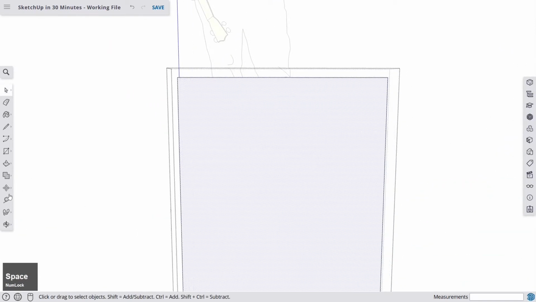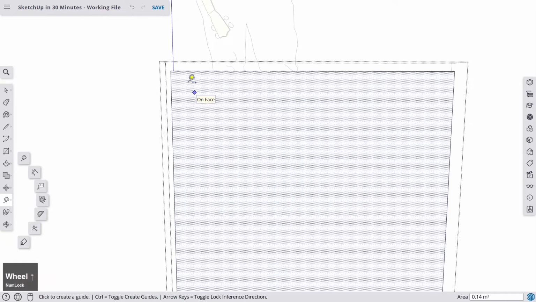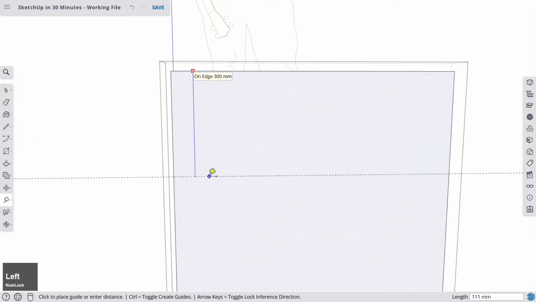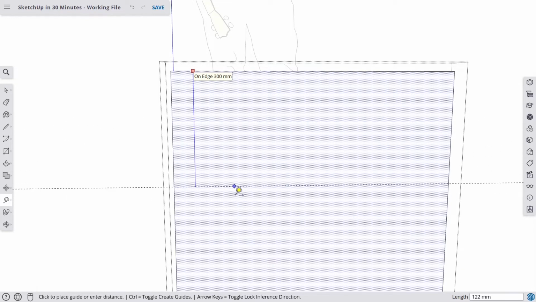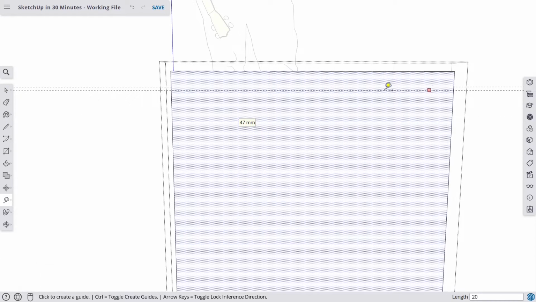Now I'm getting the tape measure tool, which you find below the move tool, and actually it looks like tape measure. So it can create guidelines and it can measure distances, but we need a guideline now which goes from this top line here. So go to the top line and click once, and then you see you can open up a guideline. And we need a guideline 20 millimeters from the top, which marks us where the end of the seat piece will be. So this is basically the material thickness of the seat piece.